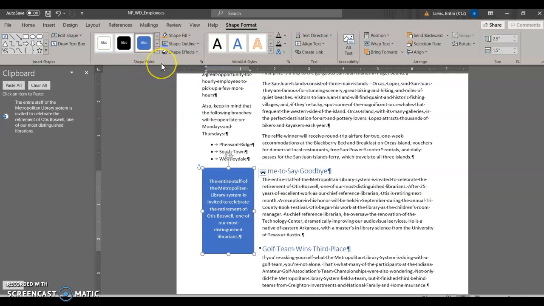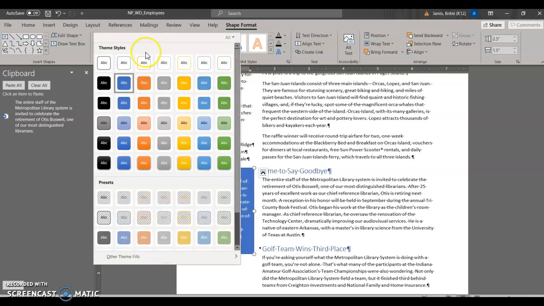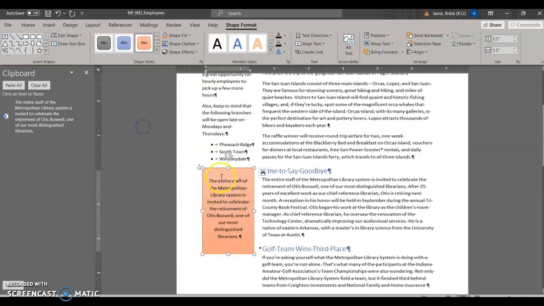Make sure that you read the steps carefully, because it will tell you if it's a shape style, if it's a shape effect, if it's a shape outline. You just have to decipher what they're referring to when you are reading each step. So you kind of have to do a close read. And the one that it's asking us to pick is this orange one right here. It's a lighter orange color, subtle effect orange accent 2. So it's going to make it a light orange color, which looks nice. It kind of fits with our theme.